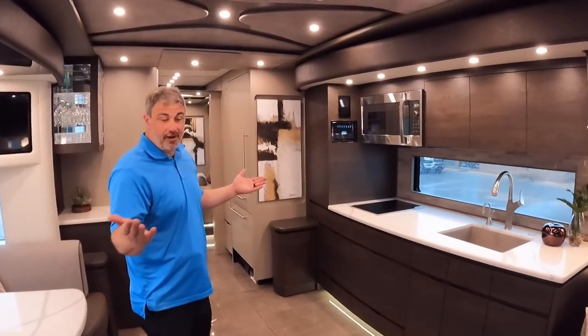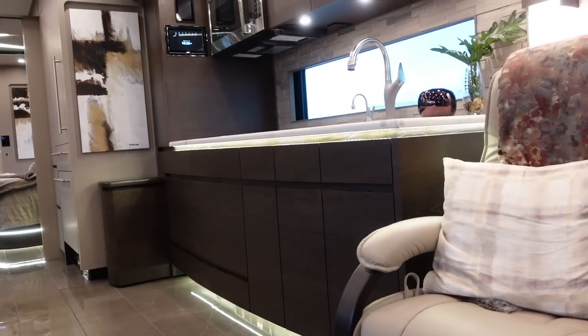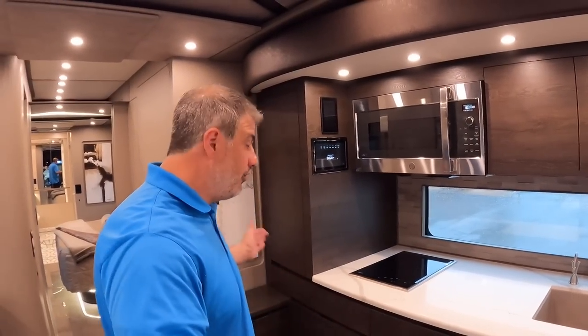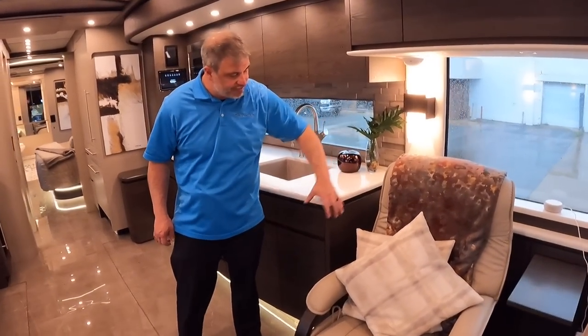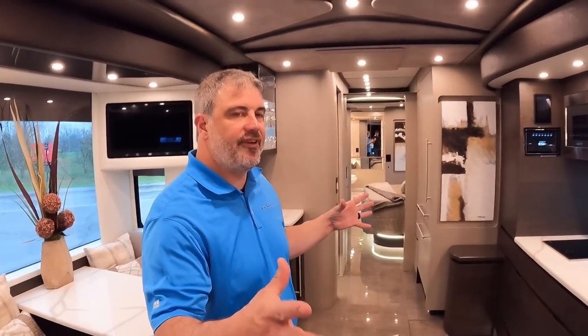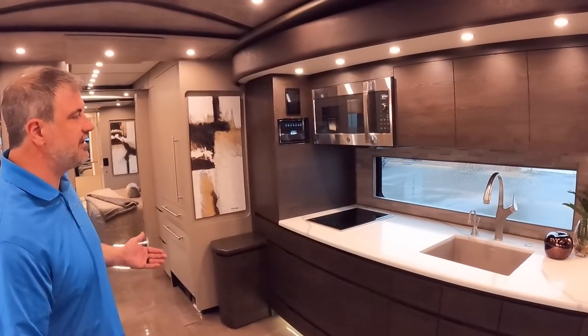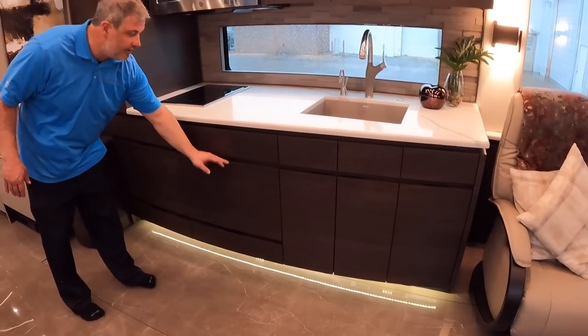Moving on here to the galley area - we have a really long galley, a good countertop. This is a 15-foot 7-inch long slide, and the key about the 15-foot 7-inch long slide is it's the longest slide we can do with just two slide bearings, one on each side. If you see a little pole - a third slide bearing cover - it means it's over 15 feet 7 inches and we go to 17 feet 7 inches. This is our longest slide we can do with two bearings, and it's been very popular because you don't need that middle bearing cover. It allows us to have really good, really long space right through here - you can have your dishwasher right here.